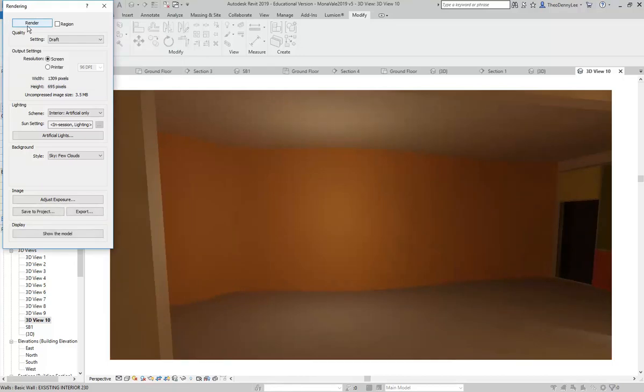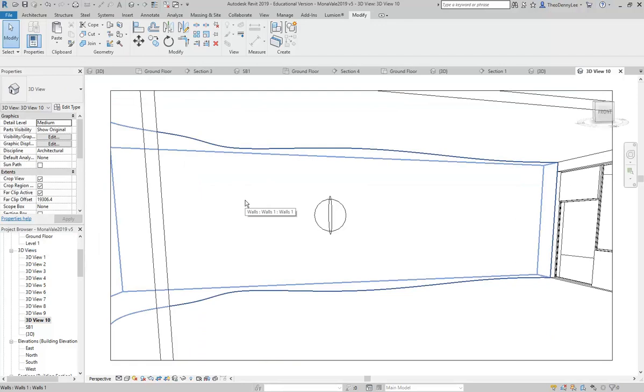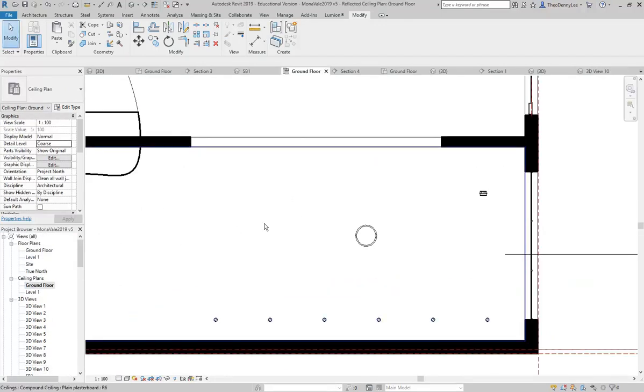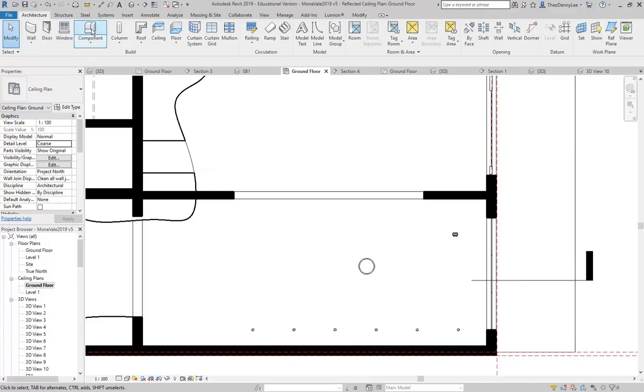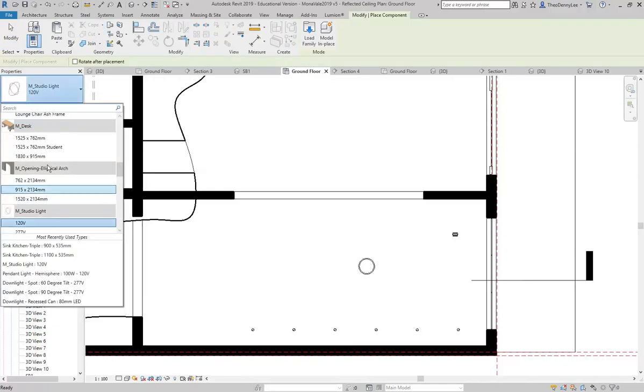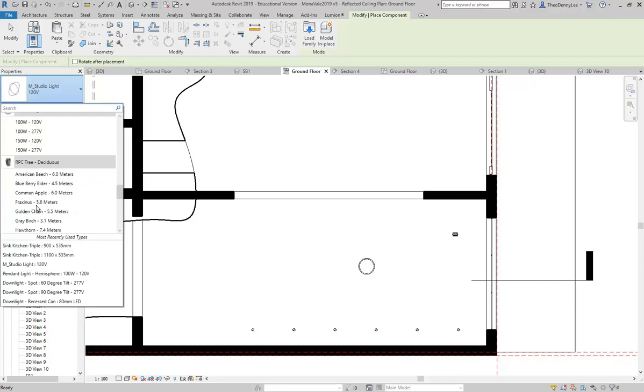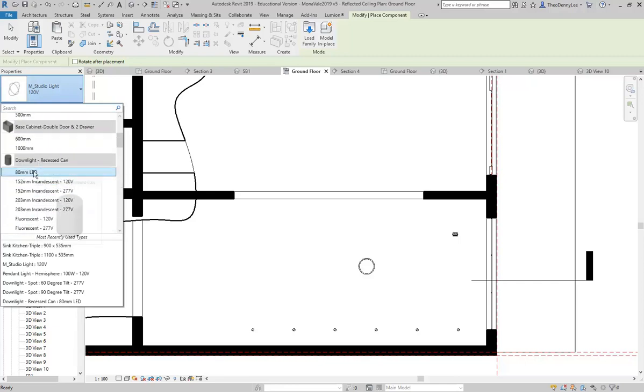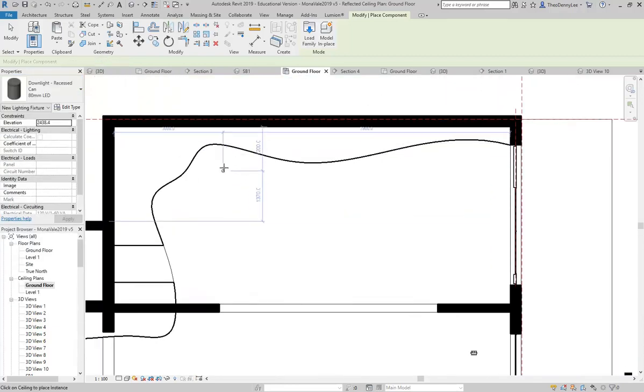Studio lights can be a really useful thing just to get some light into your scenes without having to worry about having particular light fixtures. But you can of course use them together. There's nothing to stop you keeping a studio light there just to get some extra brightness and having some lights just like the ones I placed earlier. So I'll go back and put some of the 80mm LEDs in again, maybe around these surfaces, and put a bit of ceiling there, that's no problem.